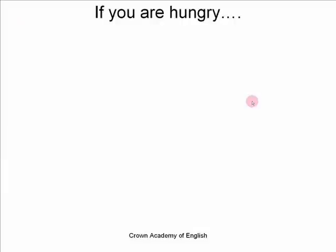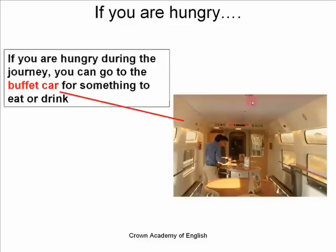If you are on the train and you are feeling hungry, then you need to go to the buffet car — sometimes called the buffet carriage. That is where you can buy a snack or something to eat or drink, and you can see on the photograph there are people in there having a glass of orange juice. So if you need to know where to find this, you could ask somebody on a train: excuse me, where is the buffet car?